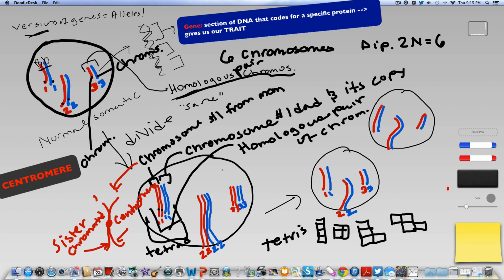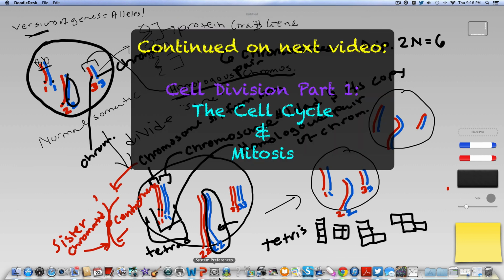So hopefully this clears it up a little bit so you can understand how we go from here to having 2 identical cells. We know these sister chromatids are not going to stay together. We're actually going to split them up amongst the 2 new cells. But we have a lot of new terms that you need to know. I hope this helped you understand a little bit better. This over here by itself is a chromosome, but we also call these 2 over here a chromosome. And when we're referring to it like this, we say there's 2 sister chromatids in this chromosome. If you're still confused, rewatch the video from the beginning, all the drawings. Hopefully that helps out.